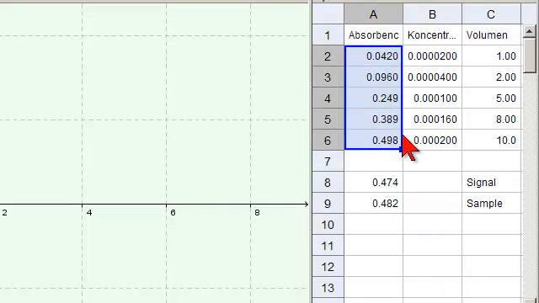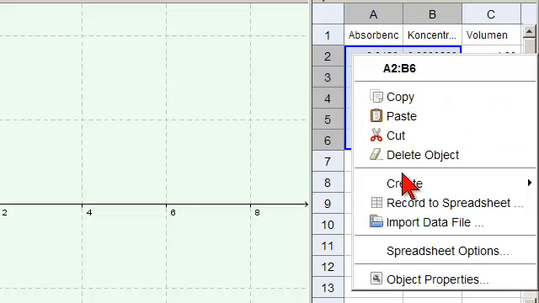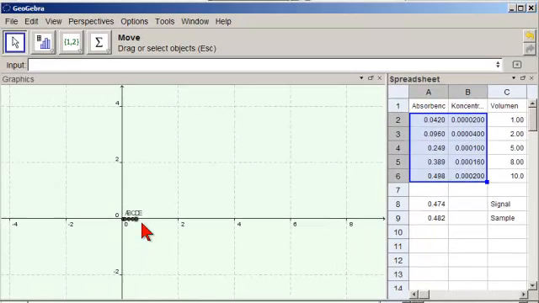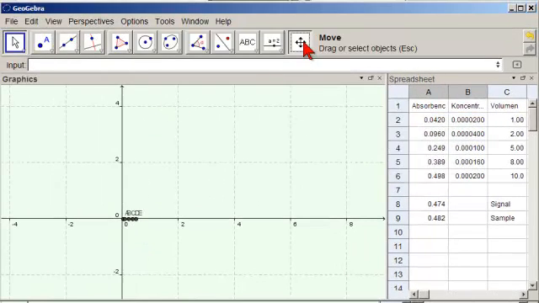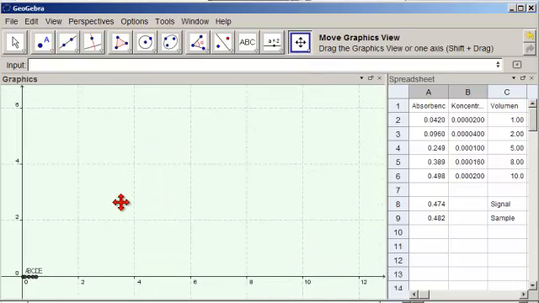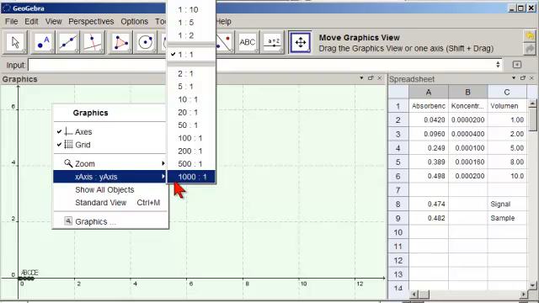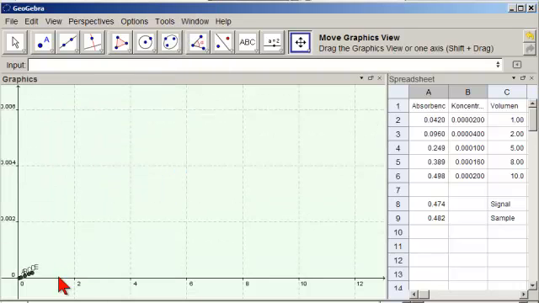So we take these two, mark them, hit right click, create, and over at the right, which you can't see, it says list of points. Click on that, and there's our 5 points. And so we need to graph that, so click here to get the graphing tools again. Put that down in the bottom there. We're going to immediately make it at least 1,000 to 1, right, so we can see the data.